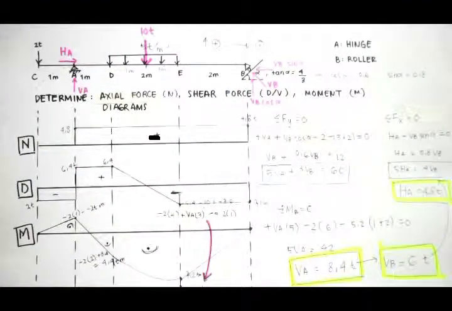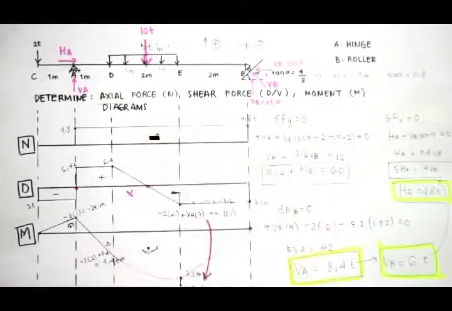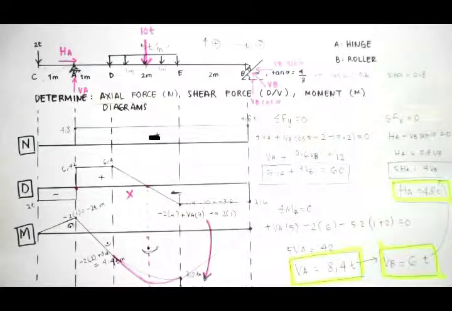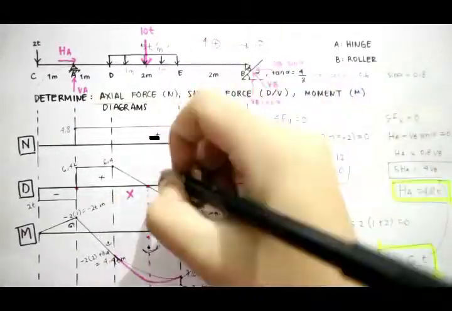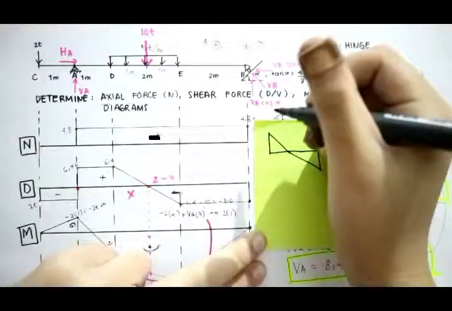Okay, if you actually notice that there's a mistake in drawing this, it is because whenever your shear D is 0, like here on this point and on this point, there's going to be a maximum moment. And the way you actually calculate that, you need to find out the distance here. I'm going to call this X. So we're going to calculate X. If the distance from here to here is 2 meters, then this part right here is going to be 2 minus X, which means I have a triangle like this.